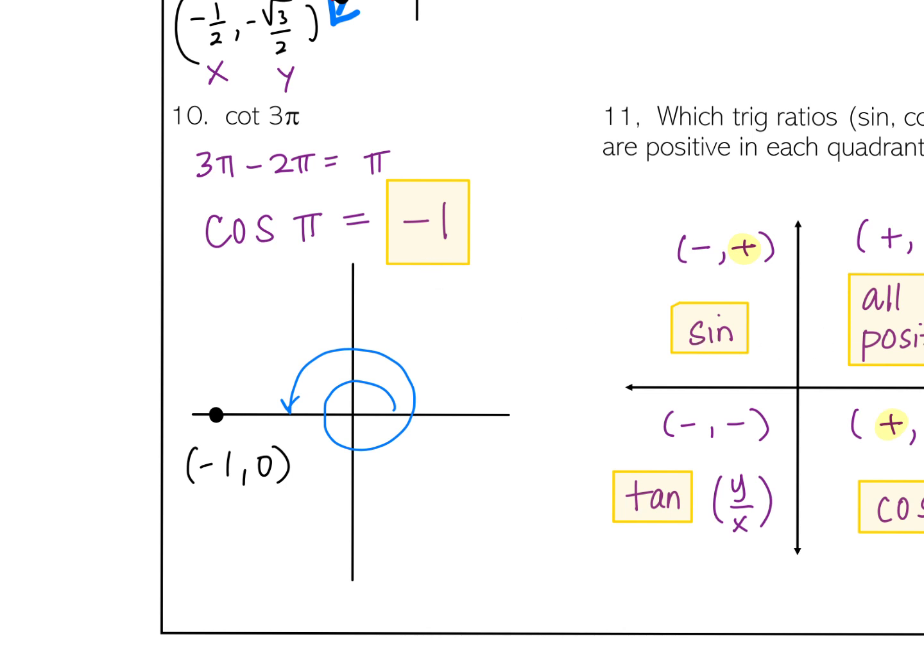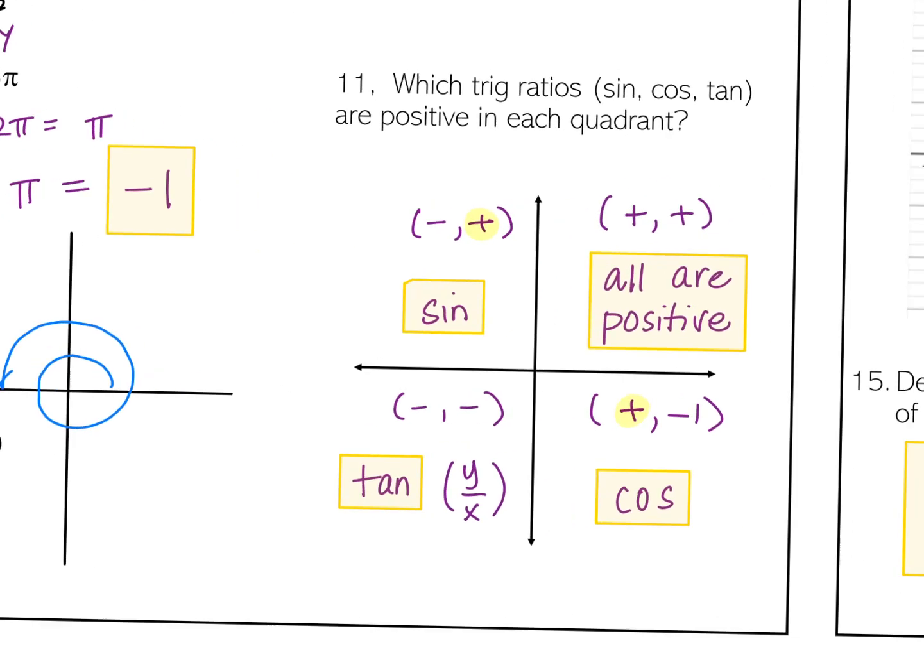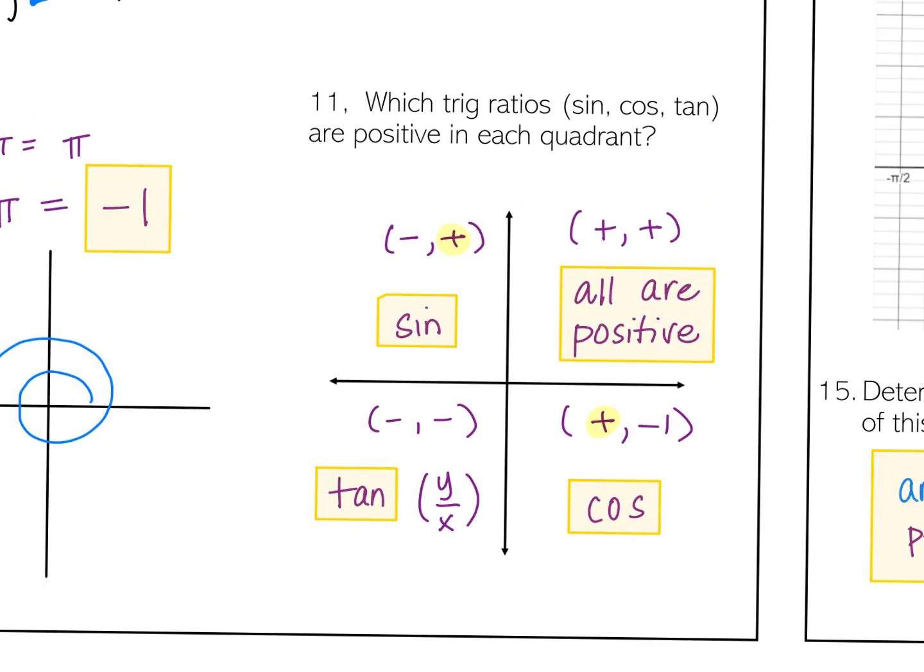This question was a little different. Oops, let me move this over. And so this is asking us just to think about where values are on the x and y axis. If you think about the signs in quadrant 1, both of your signs there are positive. And so all of your values, sine, cosine, and tangent, they are all positive. In quadrant 2, we start with a negative. That is because we're moving to the left. Then we go up. That's our positive.